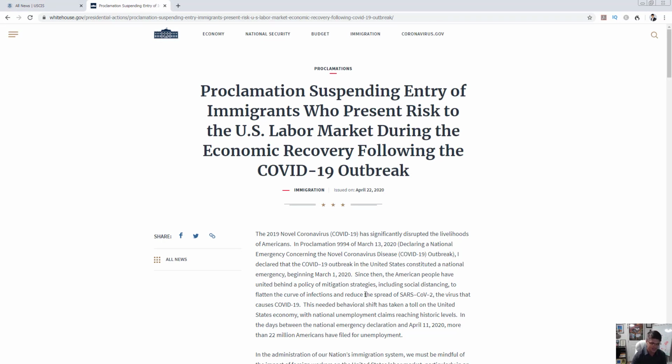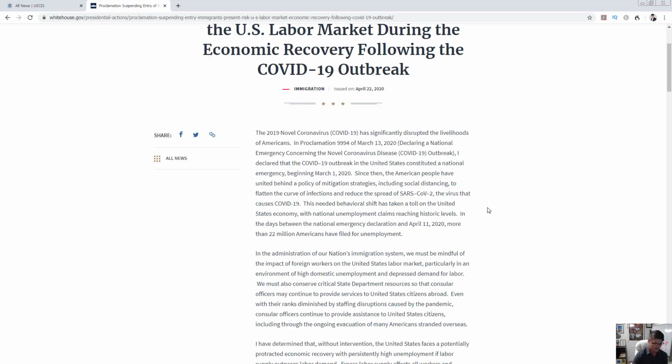Again, this is a proclamation suspending entry of immigrants. It's not in any way related to green card applications. I know, because whenever President Trump was talking about this, he was talking about the green cards and suspending green cards. I don't remember exactly what the statement was, but I remember it was about green cards, and that's why a lot of people got confused, and even a lot of media were saying that basically the green cards are going to be banned for 60 days, which is not the case. So don't worry if you have a green card application pending or something like that.